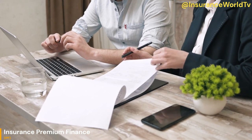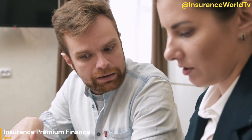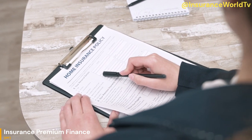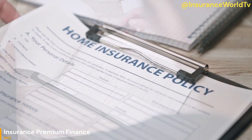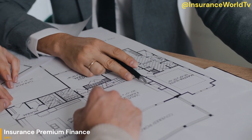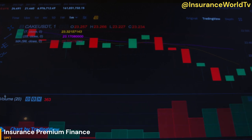Question 2: How much interest and fees will you pay over the term of the loan? Be sure to carefully review the terms of the loan agreement to understand the total cost of financing the insurance premiums. Question 3: Can you afford the monthly payments? Make sure that the payment schedule works with your budget and cash flow needs. Question 4: What are the consequences of defaulting on the loan? Understand the risks involved if you are unable to make payments, including potential cancellation of your insurance policy. Question 5: What are the terms and conditions of the financing agreement? Be sure to read the agreement carefully and ask questions if anything is unclear. By considering these factors and weighing the pros and cons, you can determine whether it's the right choice. It's also a good idea to talk to your insurance provider or a financial advisor for guidance.